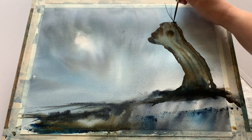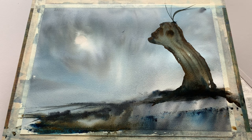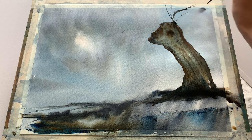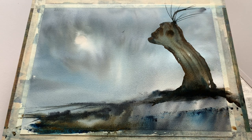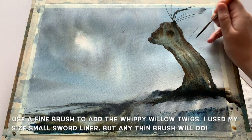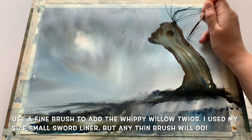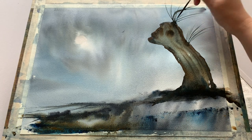So while that's drying, I'm going to put in our lovely willow withies, I think is the correct term for them. If that's not right, somebody please correct me in the video comments. Those lovely long whippy branches that you see coming off these amazing statuesque pollarded willows. Willows that have been trimmed back year by year. So rather than big old thick twisted branches, they end up with one large statuesque trunk, and these hundreds of thousands of little tiny whippy branches coming off the tops.